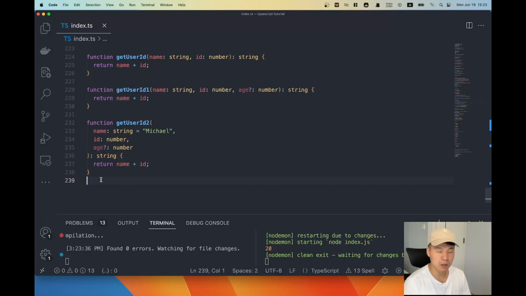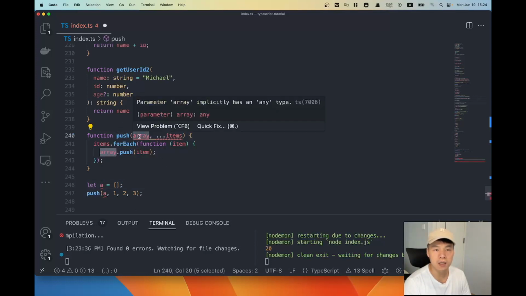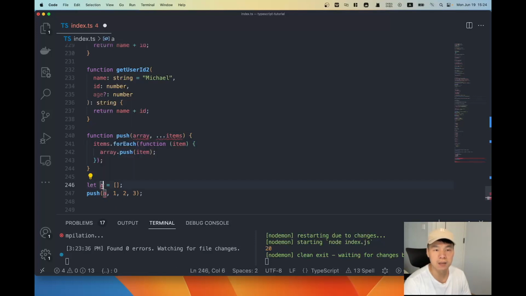And the next one I want to show you is remaining params. Let's paste the code here. As you can see here, we have a function called push that takes an array and the remaining params. So in that situation, we need to define the function params. Let's say here we're gonna pass a variable, empty. That's gonna be a number in there.